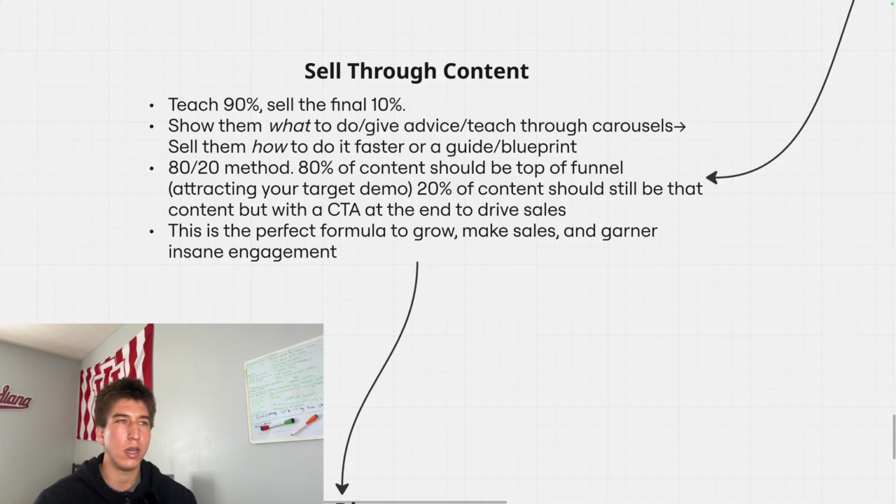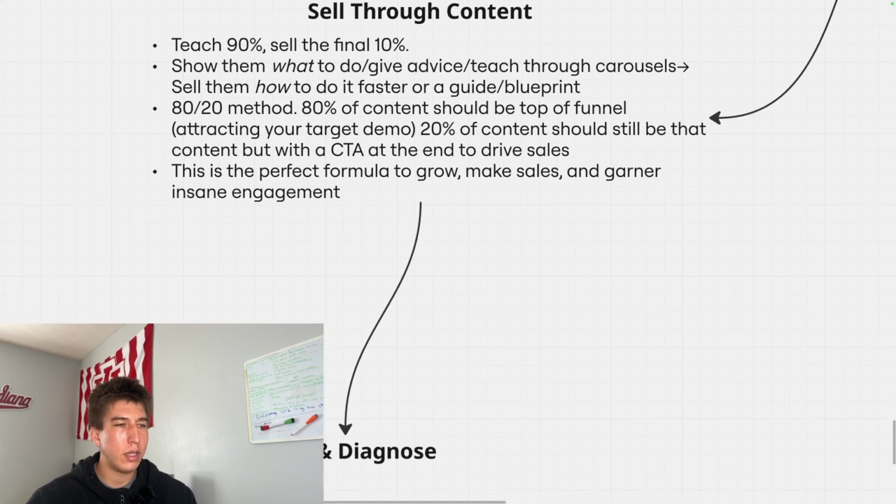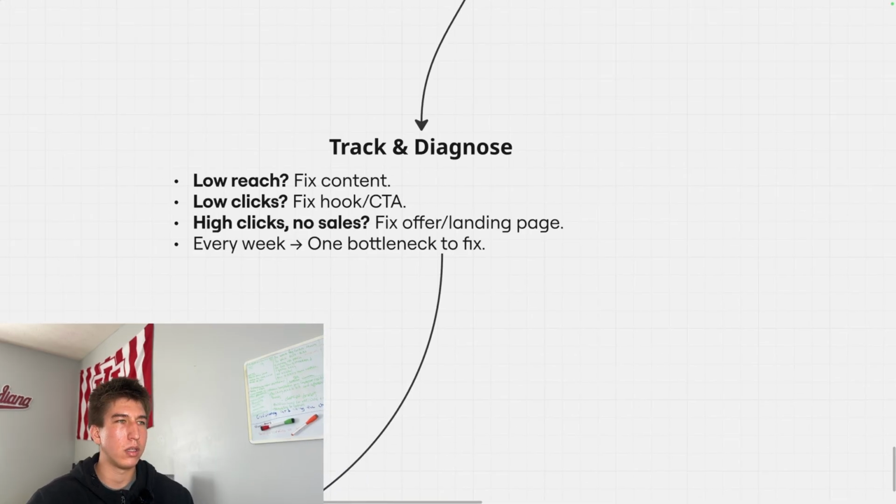Then your snowball is big enough to where you can start to put in a little bit of your digital product, and then you'll see that sales will come through a lot better. If you have 2 viral reels and then you just immediately try to start selling people, well, it's going to kill your engagement and your growth. So grow first and then sell, and then tracking and diagnosing.